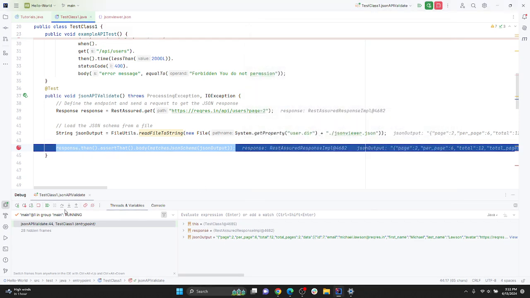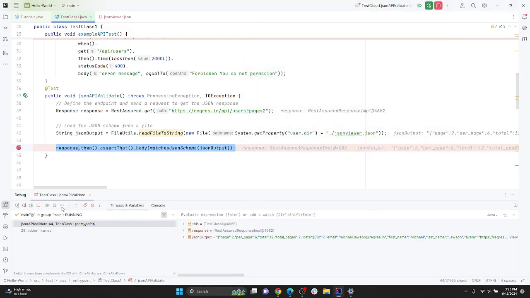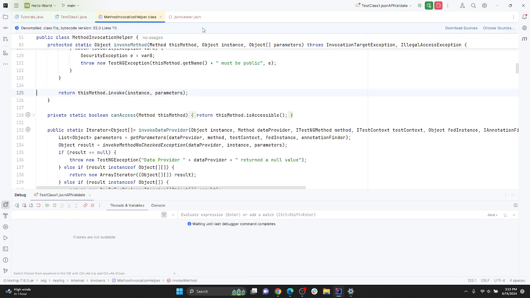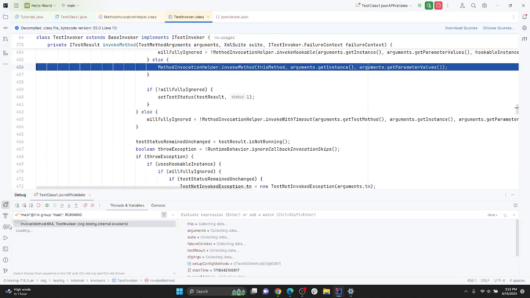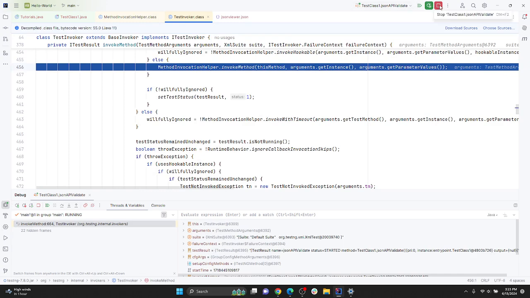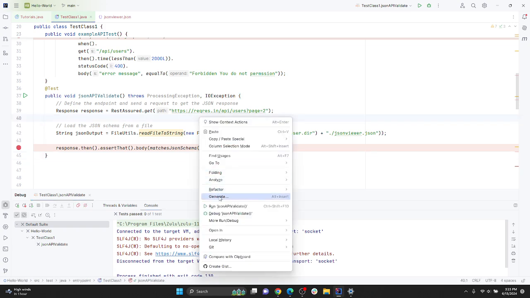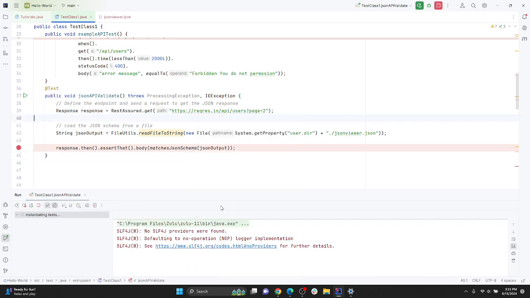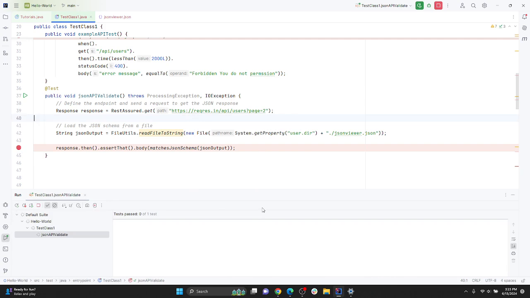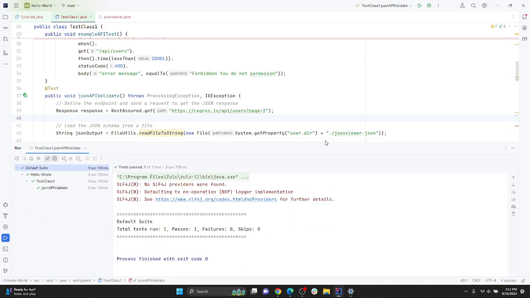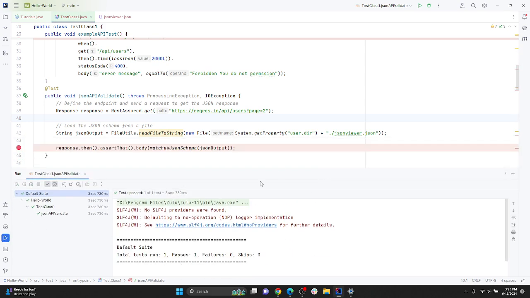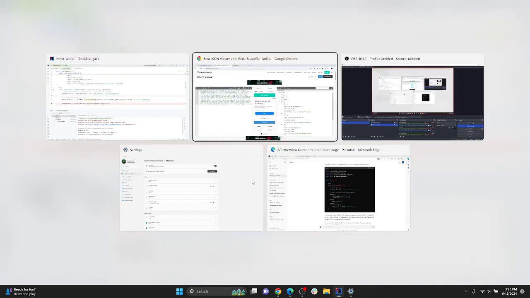So that's how you basically check whether the response is matching or not. I'll execute this once again in non-debug mode. It will take some time, but it will respond without any error, and it will say that my response is actually matching. Okay. That's how you normally verify using a JSON schema validator.